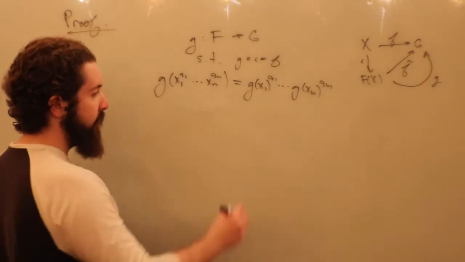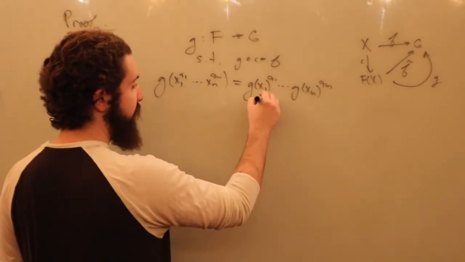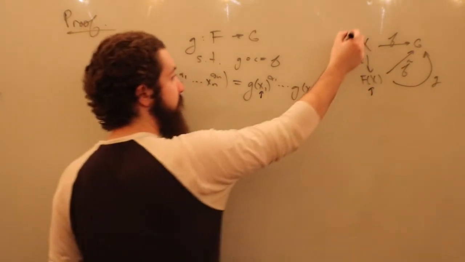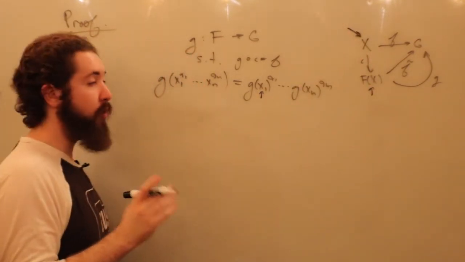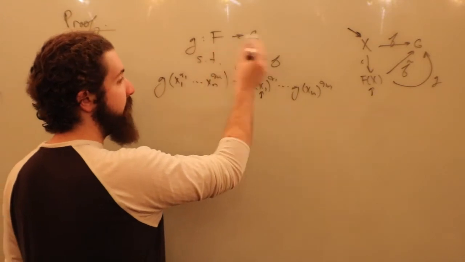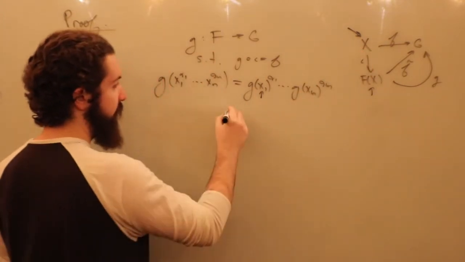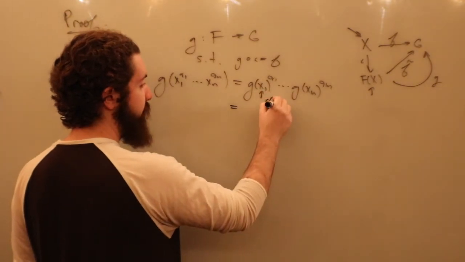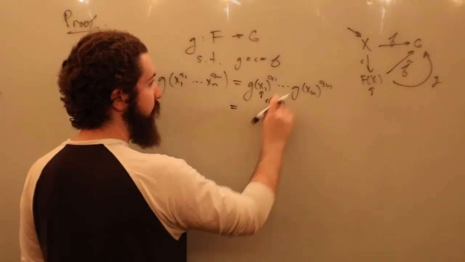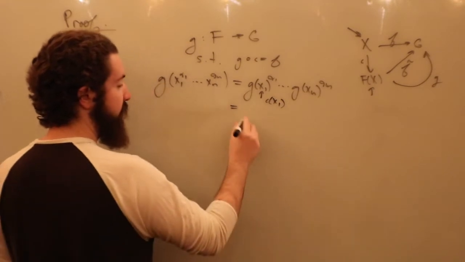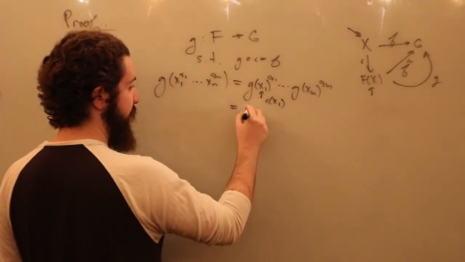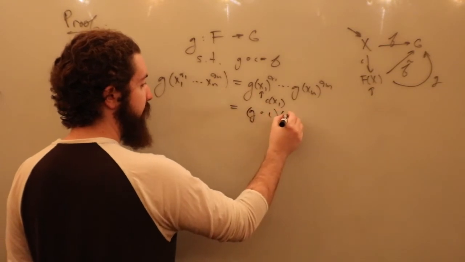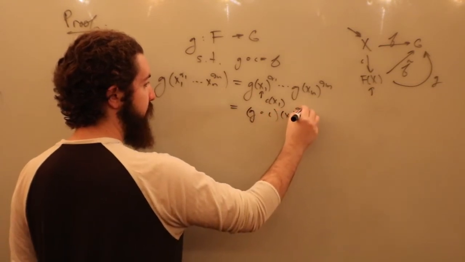Okay, now this is the x1 in F, not the x1 in the set X. This is very important, right? G is a map from F to G, not from X to G. Then this is the image under the iota mapping, the inclusion mapping, of the element x1 from the set X. So in other words, we can rewrite this as G composed with iota of x1 to the alpha 1.